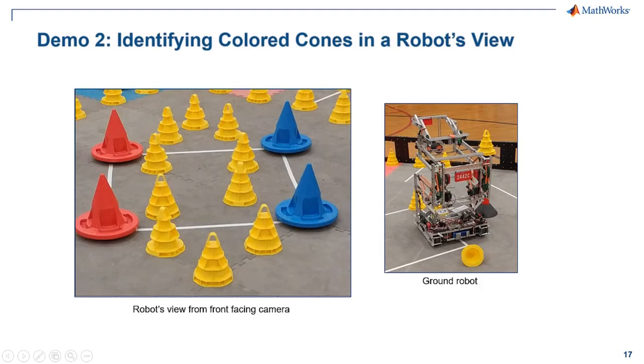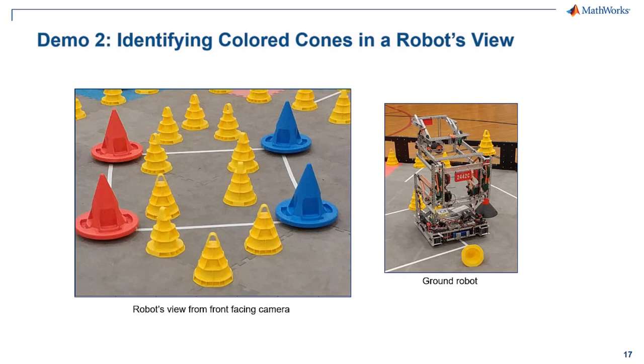In the previous demo, we saw how to enhance images. Now let's look at the next demo on how to process images to extract useful information from them. One of the primary goals of cameras on robots or UAVs is to detect objects in front of them, especially in robots that are performing tasks like pick and place, obstacle avoidance, or target detection. Here is a simple example of a pick and place robot in the image on the right, whose goal is to move towards specific colored cones, pick them up and move them to a bin.